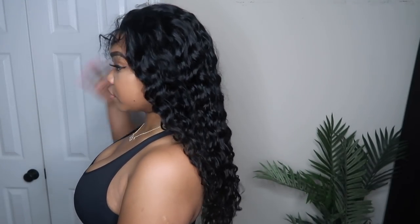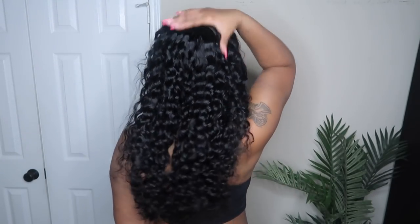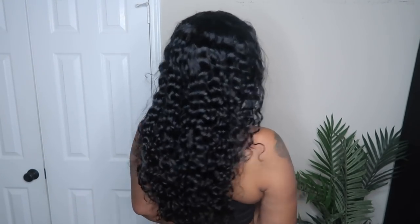This is how the hair looked just straight out the bag. I didn't style it. All I did was cut the lace off at this point. So it does have long baby hairs. The length comes mid back on me. And the curl pattern is really nice if you wanted to just leave it just like this. Really shiny, really silky.